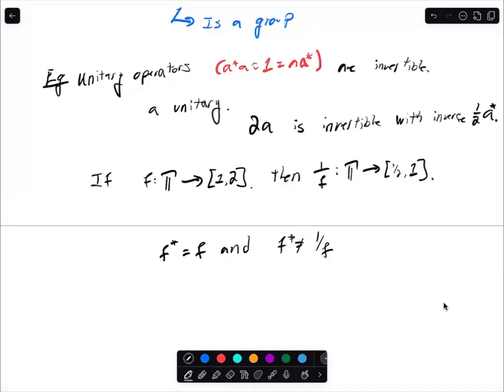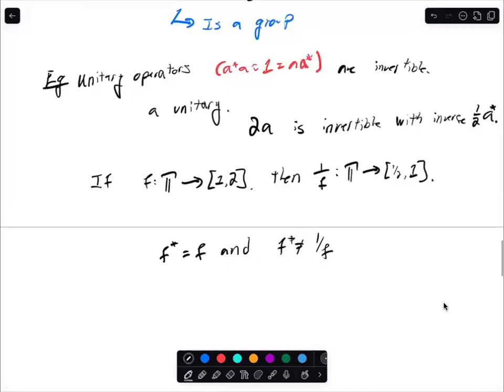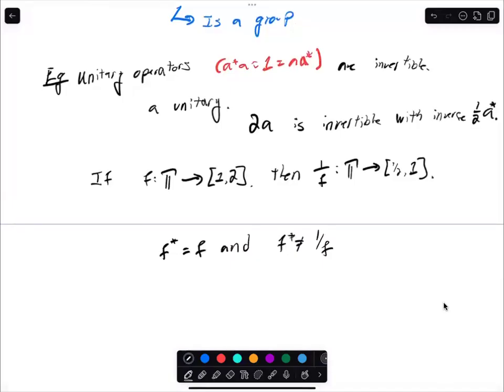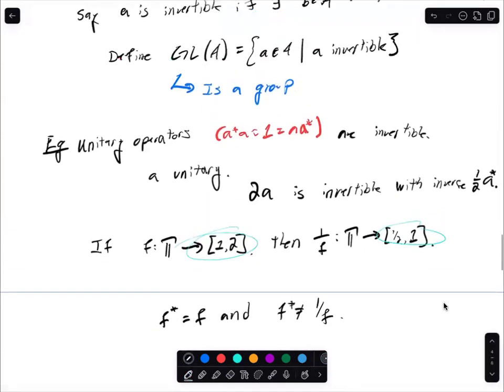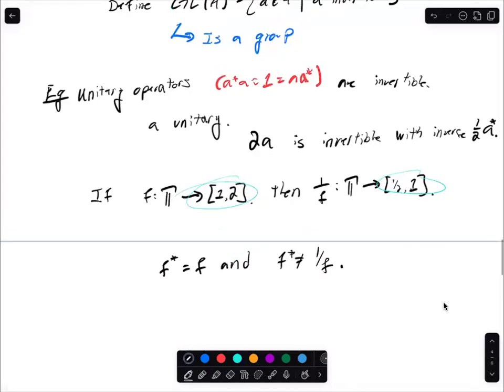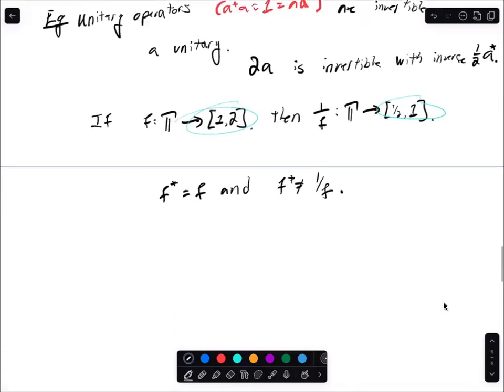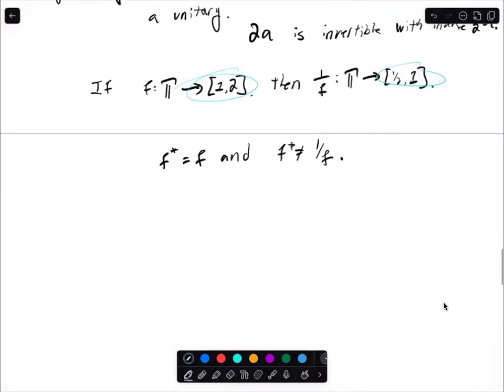So there are many ways to actually find inverses, some of them coming from studying the images. And there's this relationship here saying, well, f goes from 1 to 2, then 1 over f should go from 1/2 to 1, right? In this way that you get this cancellation pointwise. Good. Okay, so that's invertibility, and that prepares us to actually define the spectrum.